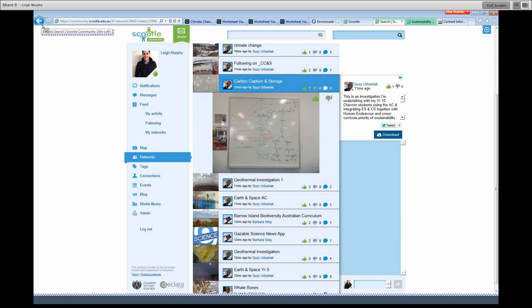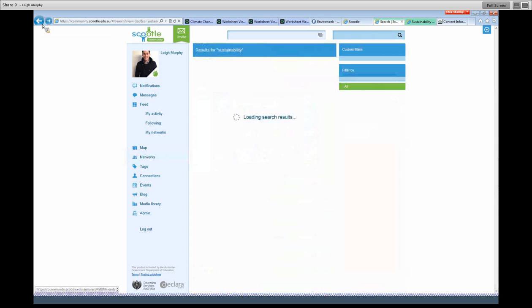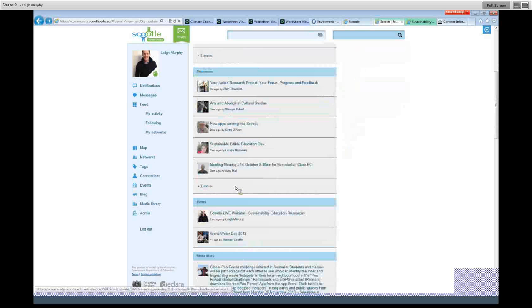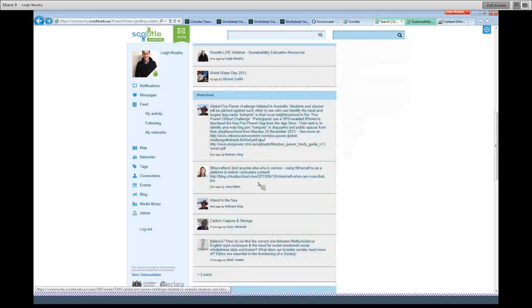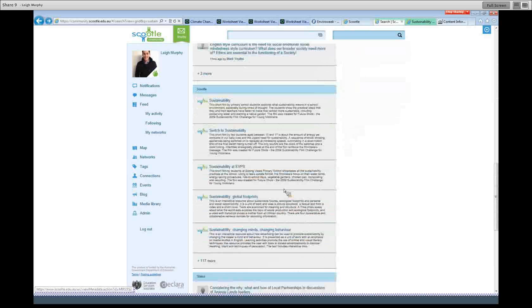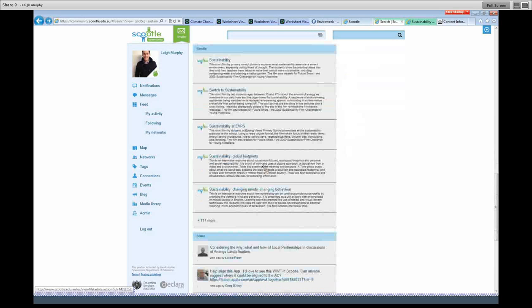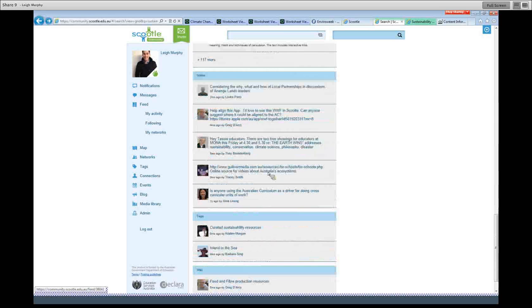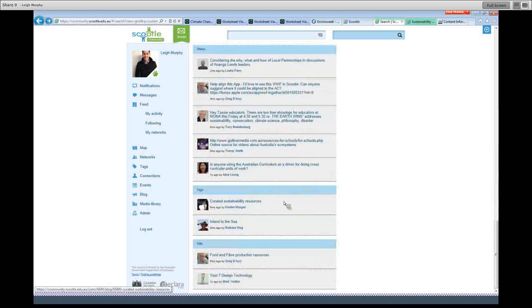You can quickly and easily find these sort of examples, as well as examples from our participants and our members of Scootle community. You can also find resources that are housed in Scootle, so that digital repository that I was talking about, all through that same search functionality. So community does certainly help you pinpoint and locate discussions and all sorts of resources very easily.